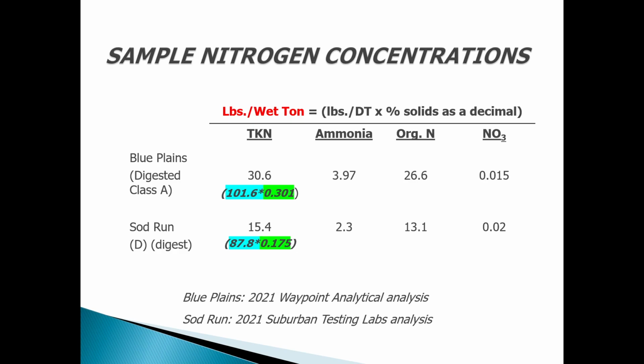It says in the back of our permit, and I'll show you as we go through, but we'll do a plan. If you need 100 pounds, and the rate came out to 4 dry tons, then we convert that 4 dry tons, divided by the solids, to get how many wet tons that is. That's how we load the field, and we do our plan so the farmer can have a regular plan that just says, I need 125 pounds.